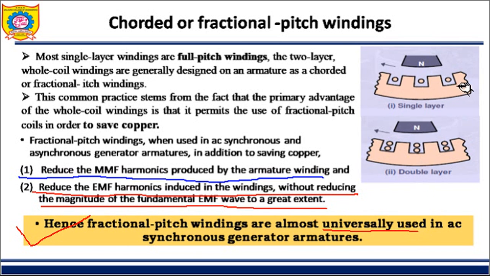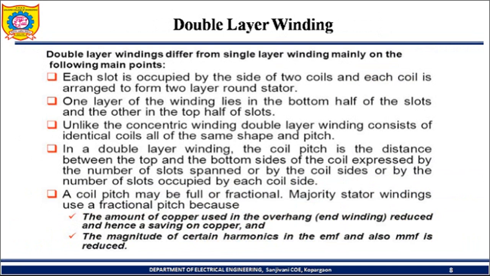Then you can look towards the figure. Here the armature portion, or stator part, is shown, in which there is only one conductor in the slot. So it is called single layer. And if in the same slot, in the downward half we have one conductor, and in the upward half another conductor, then it is double layer. So winding again has two types: single layer winding and double layer winding.